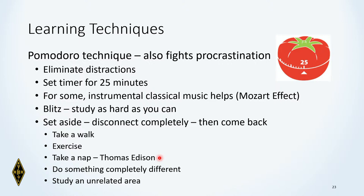Thomas Edison had a very interesting technique. He was famous for taking naps. He'd sit in a chair with ball bearings in his hand. So he'd be working on a problem and struggling with it, and he'd go sit in his comfy chair with ball bearings in his hand and perhaps a pie tin on the floor. When he started dozing off, what do you think would happen? Well, he'd drop the ball bearings, they'd make noise, and it would wake him up. And a lot of times he'd have a solution to whatever it was he was working on. I thought that was hilarious, but it also reinforces what we're talking about on focus versus diffuse, because you can't be focused when you're falling asleep.